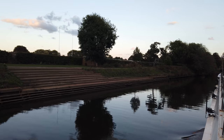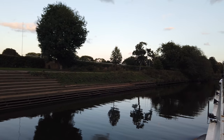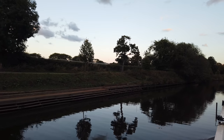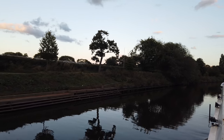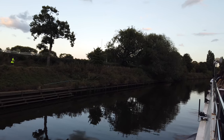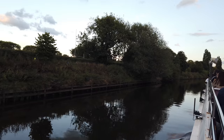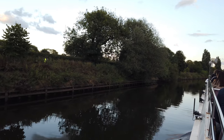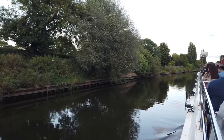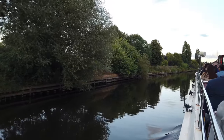Now the Minster that stands here today is actually the fourth to stand on the spot, with the others being destroyed or replaced in the many seizures and occupations of the city. Construction of this one began in 1227 AD, although it wasn't finally declared complete until 1472 — it took skilled craftsmen nearly 250 years to build. Sounds like the same people that are building my extension. Despite the length of time, it is still an impressive feat — especially when you consider it is the largest Gothic cathedral in northern Europe by total volume, as well as housing the largest collection of medieval stained glass in the country, with around two thirds of all remaining medieval stained glass being in the Minster.